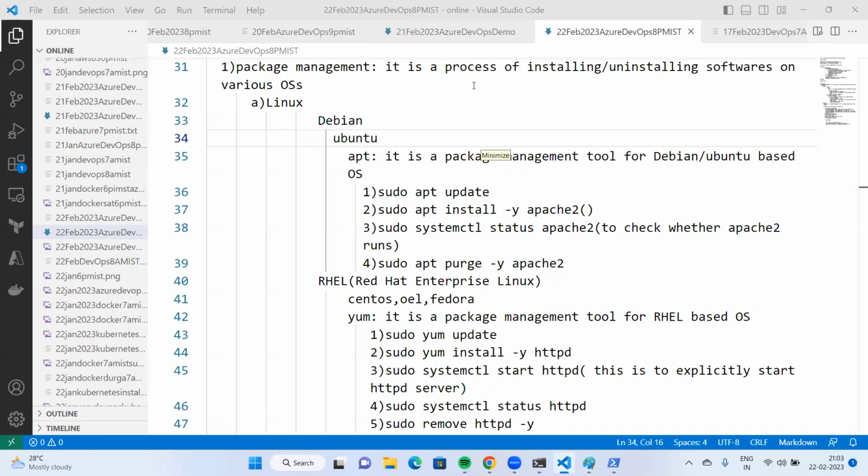Once you set up Choco, it is going to perform two activities. Suppose I want to install Git. Generally, to install Git, we have to download, we have to install, right? But when I say choco install git, it downloads and it installs. It is going to perform two jobs.